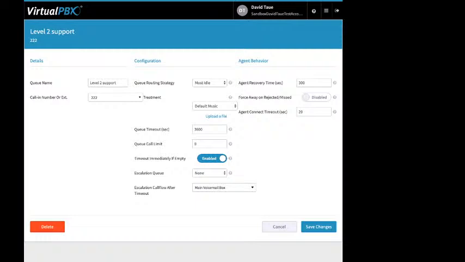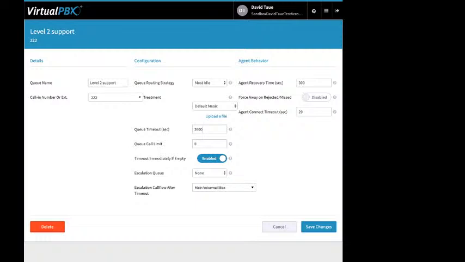Under Queues Pro, you can have things like announce position. Right? So, you're number 5 in the queue for receiving a call. You can have announce approximate wait time. You can have multiple media files play too, right? So you can start off with a script saying thank you for calling, please wait, and so on. And then you can have your expected wait time announcement. Then you can have another file play, which is just like hold music, right? And then you can have another announcement for their approximate wait time. You can have another script play, etc.